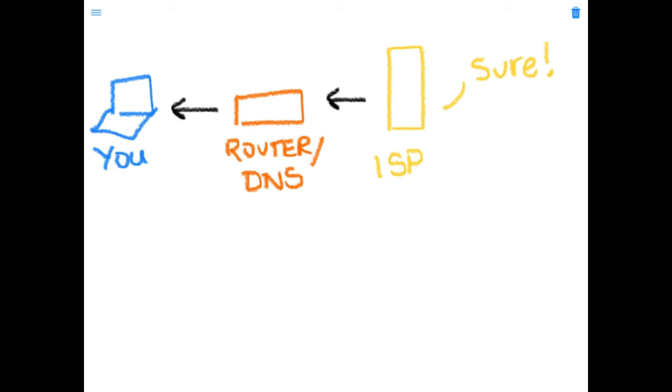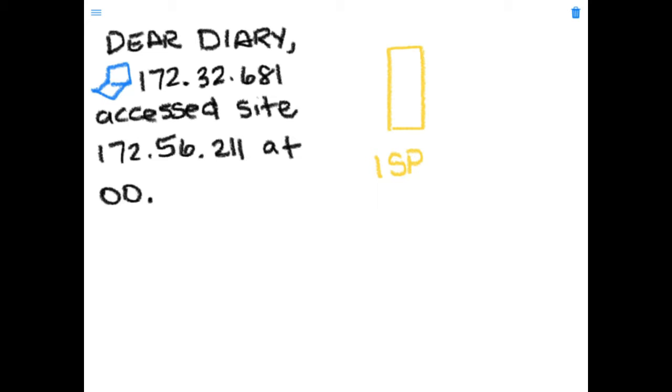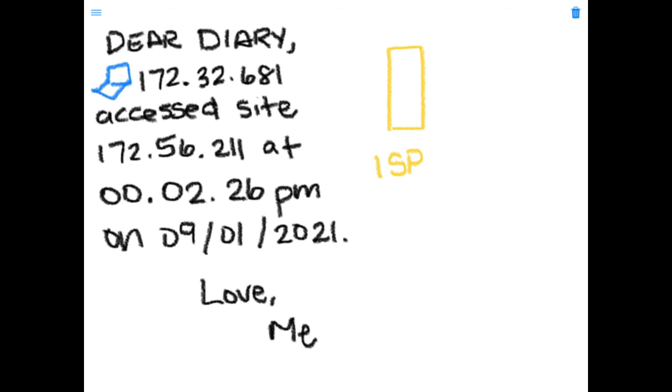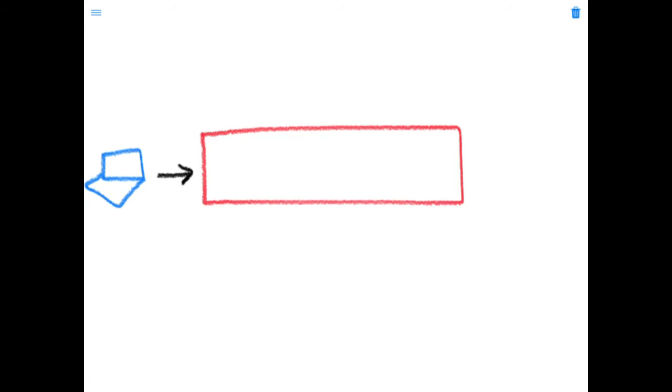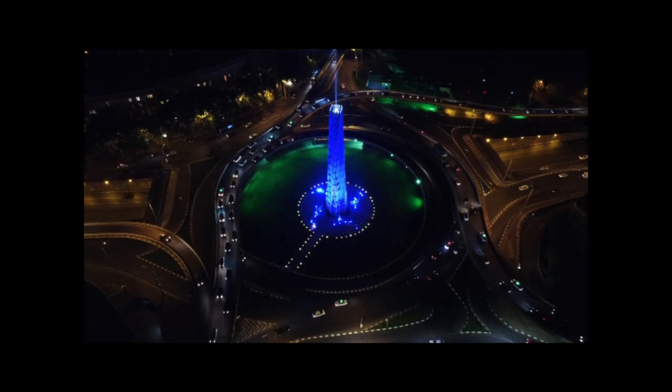Obviously, that's a rough draft of what happens, but essentially, the parties involved are your computer, your internet service provider, and then whatever website you're trying to access. So, in a secure browsing session with a VPN, the chain now includes you, a VPN tunnel, and the internet. Now, if you use a VPN to access something, then any connection to that something is essentially indirect.